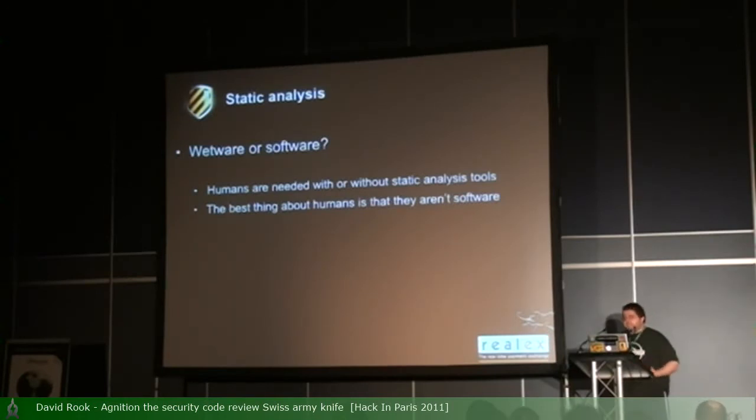Now, the reason I look at limitations is that one of my approaches to things in life is to not necessarily look at all the good things something can do, but to try and understand the things it can't do. So what are the limitations of me saying I'm going to use a human for security code reviews? And what are the limitations of me saying I'm going to use a piece of software? As I said, we'll look at that in the next few slides. So firstly, using a human, well, the best thing about using the human is that they aren't software, right? And what I mean specifically in the context of security code reviews is that the human can find things a piece of software can't, but it can also understand the context of its findings.